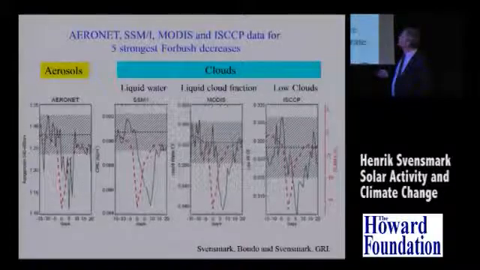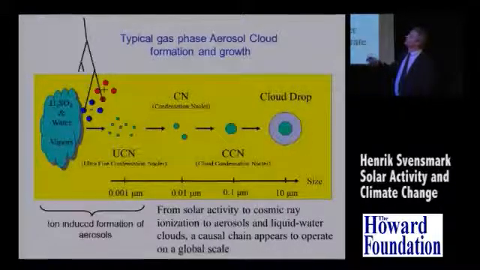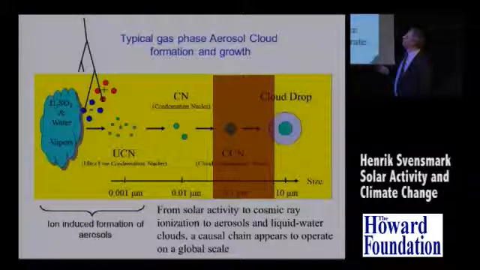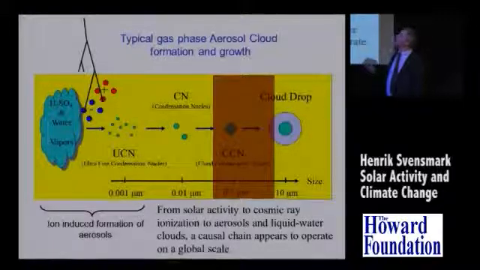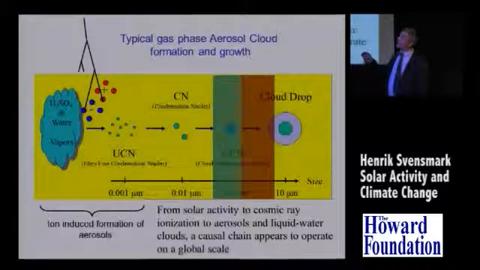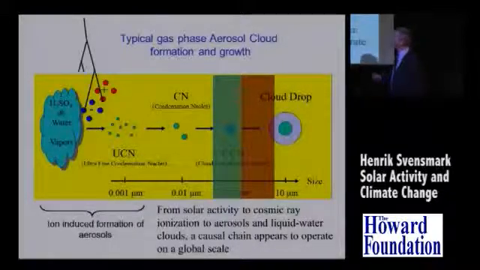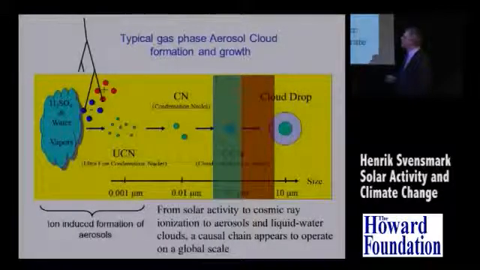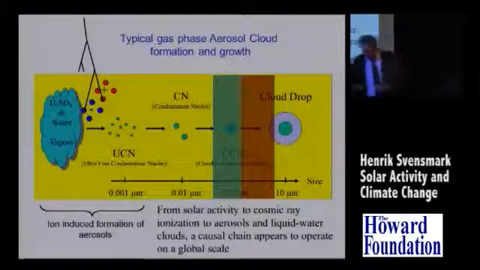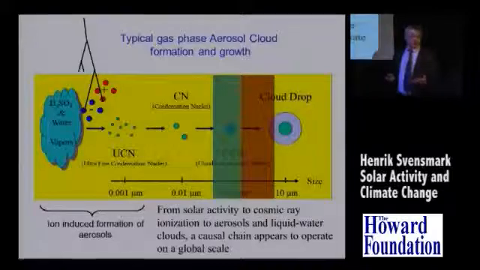So the idea is that we have these cosmic rays coming in here, and then in order to affect clouds, they have to have a certain size, which is on the order of 0.1 micrometer. So the idea is that we have a generation all of a sudden produced of small aerosols, and then as a function of time, they grow, and it takes a few days before that happens. And that's why there was this delay in the data. At least that's how we interpret this. So it looks as if from solar activity to cosmic ray ionization, we seem to see the whole chain operate actually on a global scale. So it looks as if on this short time scale, it seems to be operating on time scales of days to weeks.